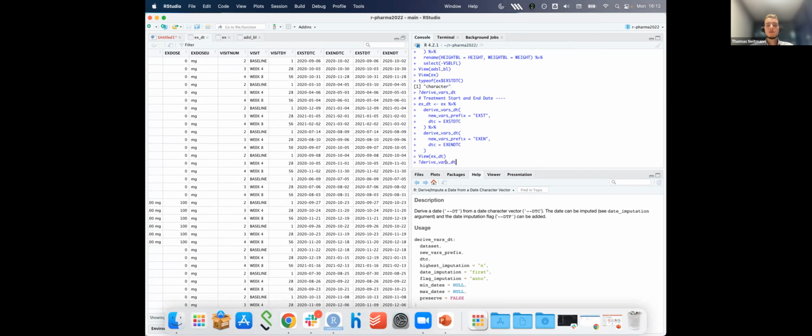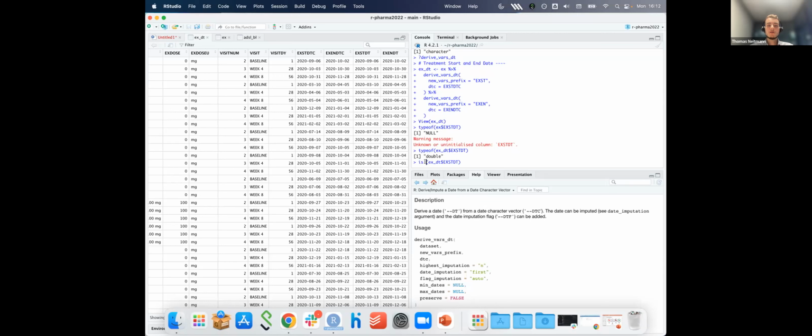But if we again go to this type of thing and look at the type of the newly created ones, it tells you that it's null because I didn't specify the correct data set here. So EXDT. And now it's of type double, which is kind of the way R internally stores dates.